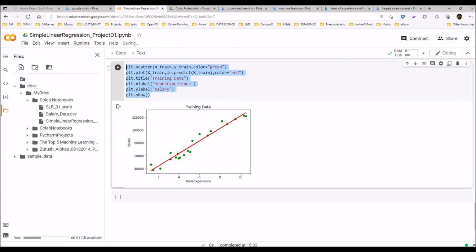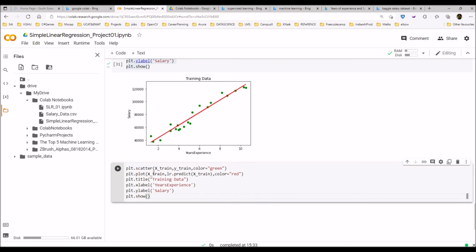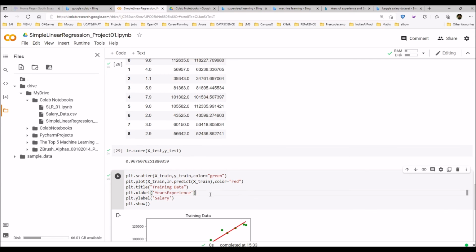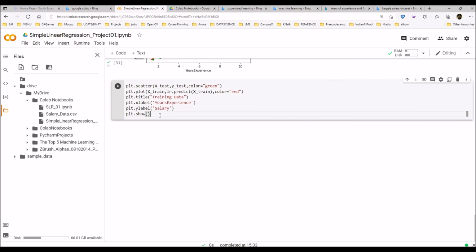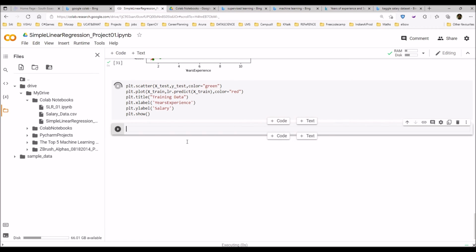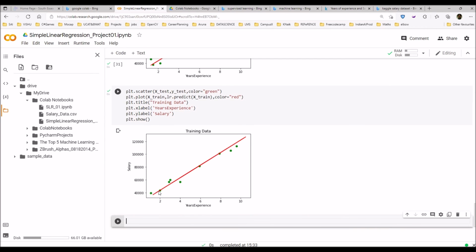You can use the same thing, but this time rather than using train, we'll use test. You don't need to change the prediction line because the predictions are being made on the training data. Now enter. Once again, you can see they're very close to the linear line. So I think this is good.